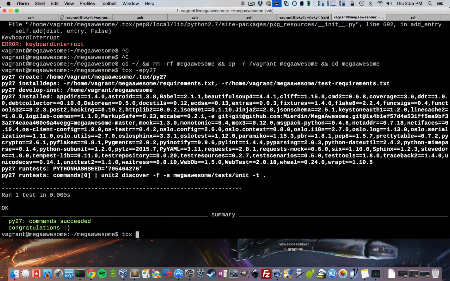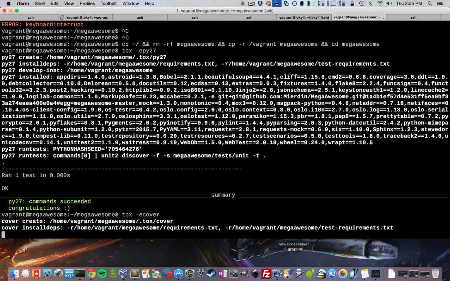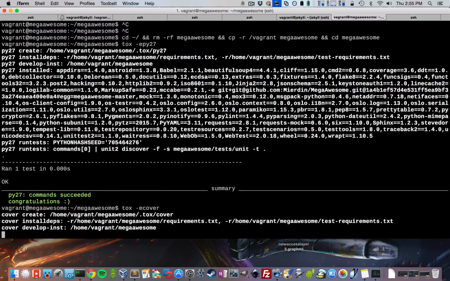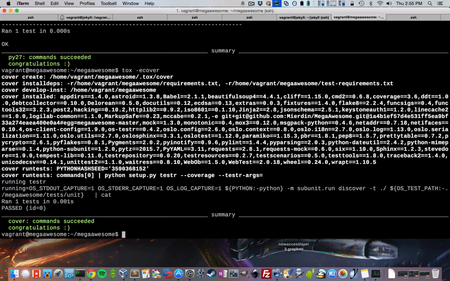One final step, let's run coverage testing. Again, a third environment, all configured in tox.ini. And it also installs the dependencies, and then it runs through coverage testing. Now, there's a few coverage tools in Python, and there's coverage tools in many other languages. But for those that don't know what coverage testing is, essentially what we're doing is we're saying what parts of my code are and are not covered by unit tests. We want to make sure that we're covering as much code as possible, or at least as makes sense, so that we know that we're properly testing our code.